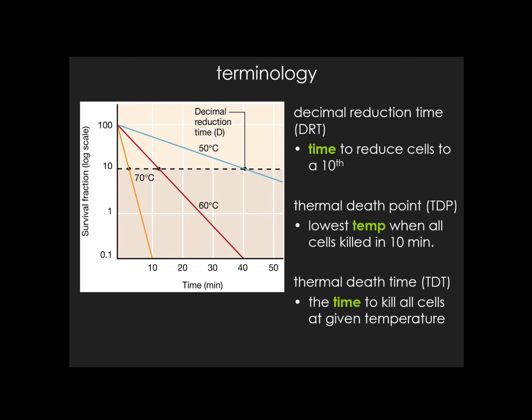One more consideration in controlling microbial growth is various things, either within the microorganism or in the environment, that will change the thermal death point, the thermal death time, or the decimal reduction time of a given organism. They will make the decimal reduction time longer than it would otherwise be. In this case, it would mean that at 50 degrees, it takes more than 40 minutes, or at 60 degrees, more than 12 minutes, or at 70 degrees, more than 3 minutes. So what are the things that will increase the decimal reduction time and thereby decrease the treatment effectivity?